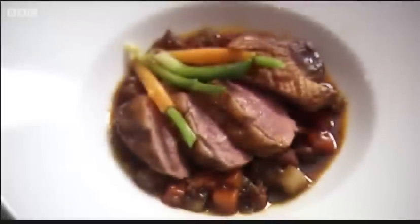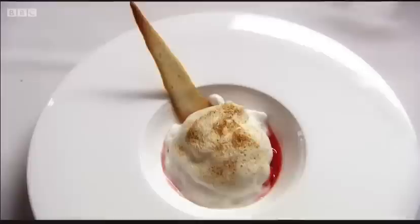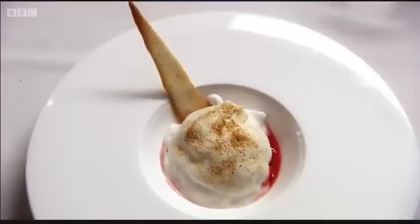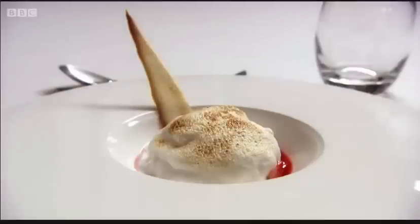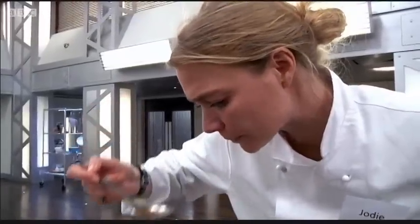Jodie, I think, did well up to a point. The flavour in her cassoulet was wonderful. However, she forgot to put the beans in, and her duck, for me, was undercooked. But she really hit a high note with her dessert. What she did achieve was a beautiful tuile, lovely strawberries and that strawberry juice, and that zabaione was beautiful. A lovely looking dessert. Jodie made mistakes today, but there is something quite promising about her food, something really interesting about the way she pushed herself. I'd love to stay. I'd really love to stay, because it's testing myself to beyond limits.